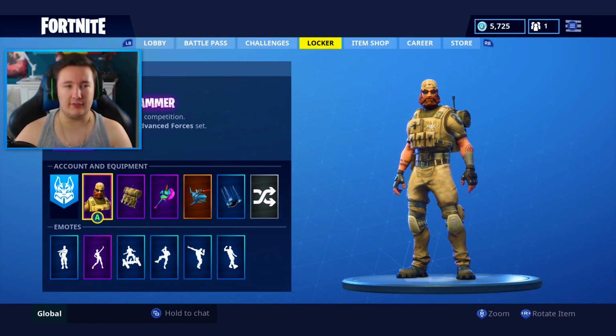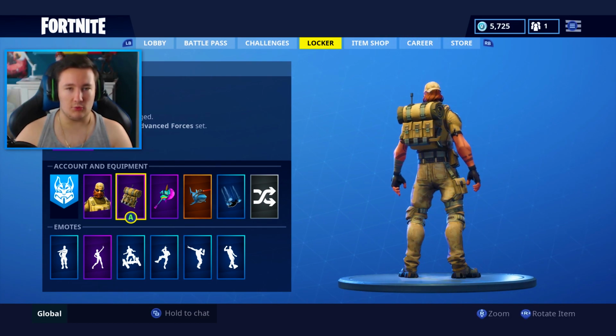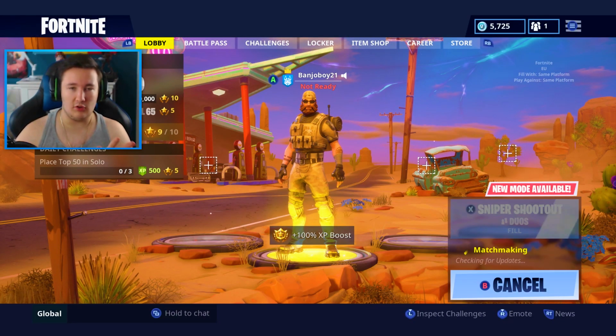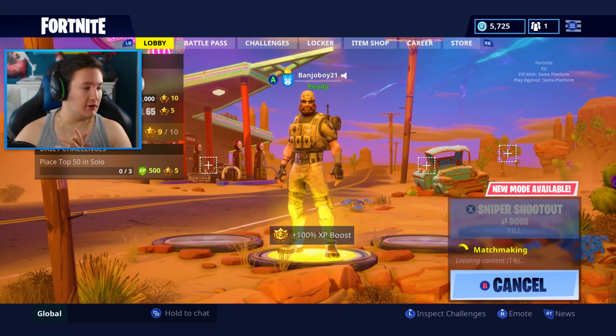So pretty much what I've got is his outfit and his backbling. His outfit is called the Sledgehammer, and his backbling is called Uplink. And what we're going to do is try and use him in the, sorry, not the 50 mode, the Sniper Shootout mode. So pretty much an emote at E5 and snipe, really. Also, if you die, you die in this mode, so be very careful about that.